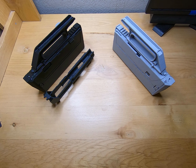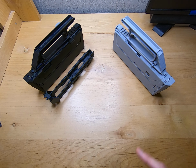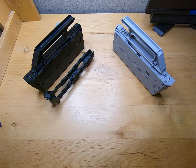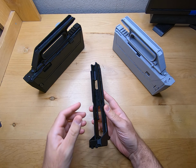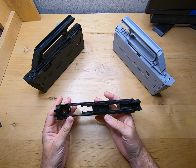Here's an update video on the progress of the 3D printed FPG. I have a WE G18c in this one, and an Elite Force G17 in this one right here. This lower is from an older print. This one's a drop-in trigger housing version. I have a shooting video of this one.